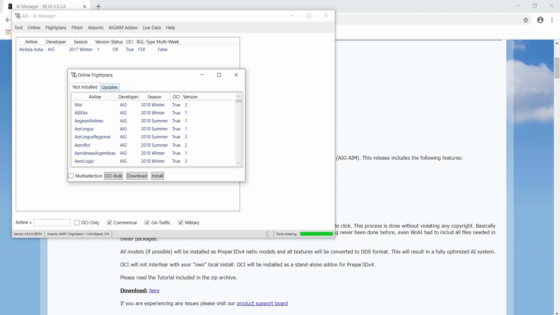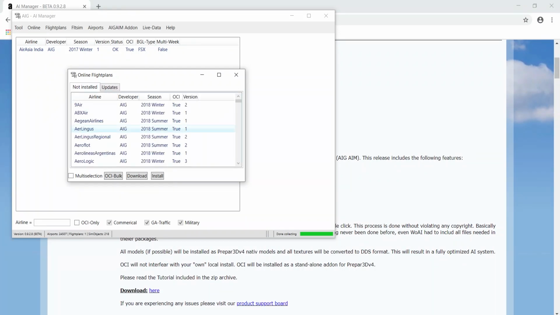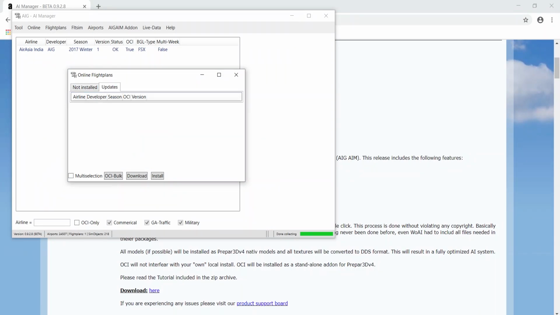Next tab is the updates tab, and the flight plans which are updated. For example, if we are taking Africa's connection ST, this developer is AIG, and this is the 2019 summer plan. If there are any updates which are available for this plan, they should come here.